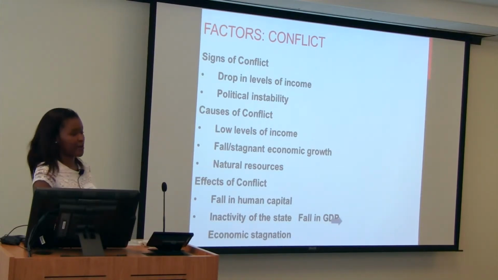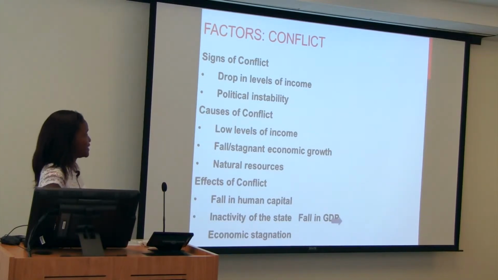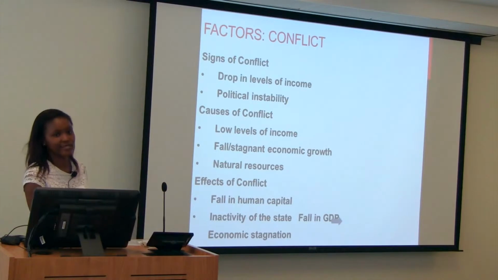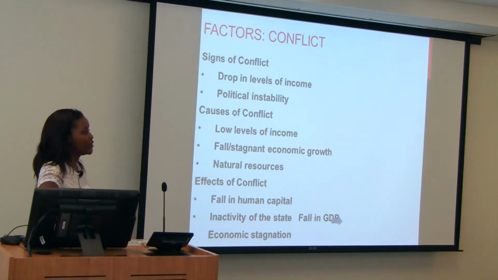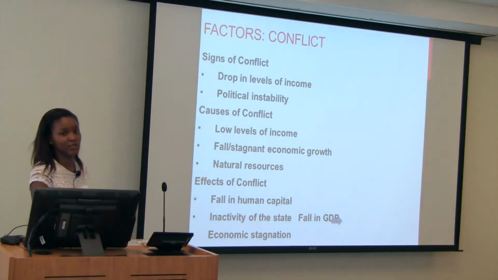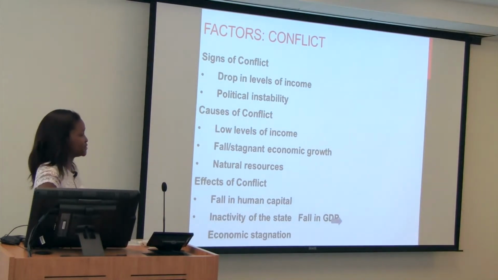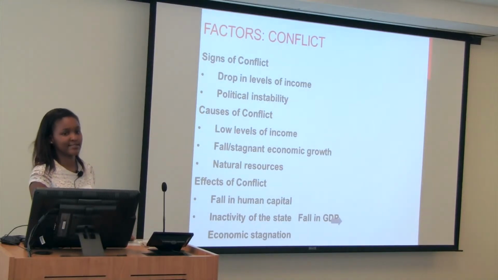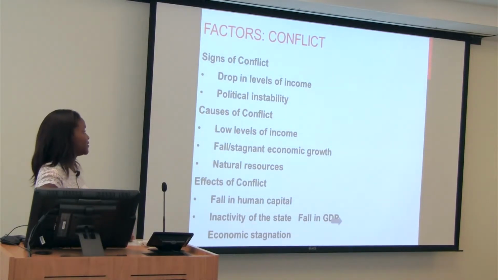Now, how does conflict play a part in poor economic development? Conflict just doesn't arise out of the blue. There are signs and symptoms that show that conflict might arise in a certain region, and these signs include dropped levels of income, as was the case in the DRC, where during its authoritarian rule, income started to drop relatively low, and this led to rebel movements in the DRC. Political instability, same case in Nigeria, where the constant change from military government to democratic government and back again was a sign of conflicts to come.